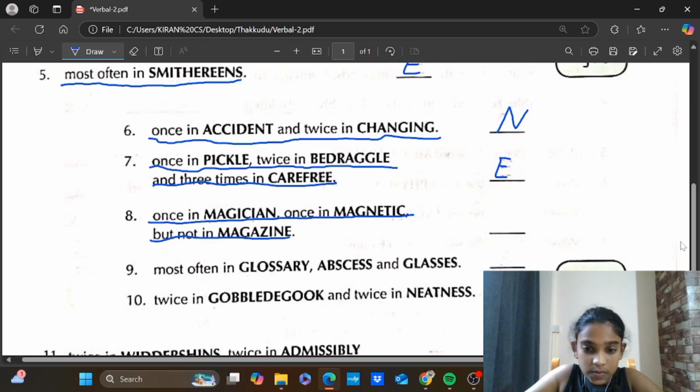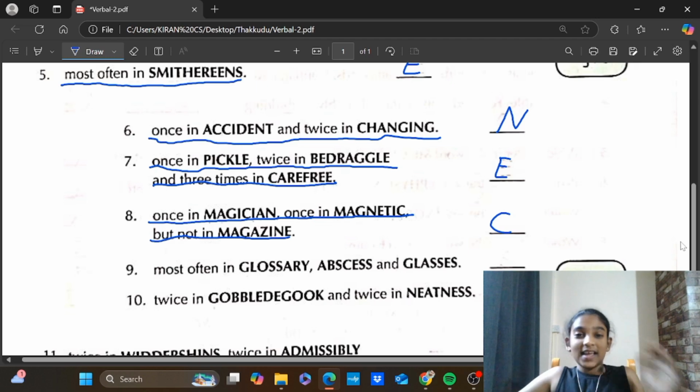Yeah. Does it come once? Yes. But it comes in the third word, but we need not in the third word. So it's not M. A, it comes once, comes here. So not the A. G comes once, but there's a G in it. I, it comes twice. So we need once, so it's not it. C, it comes once. There's no C in it. So the answer for number 8 is C.